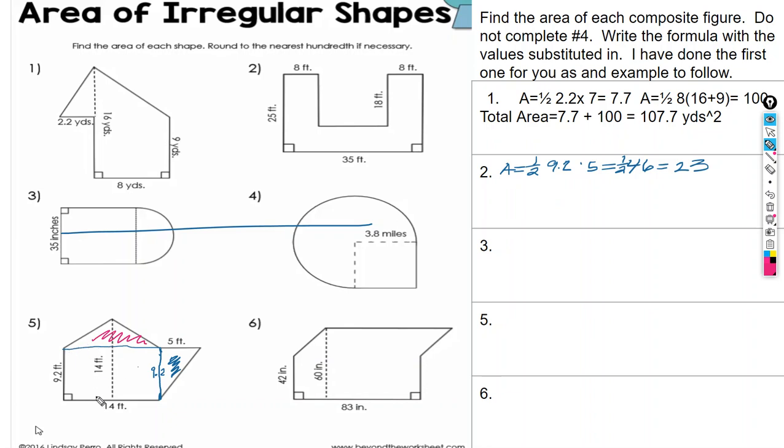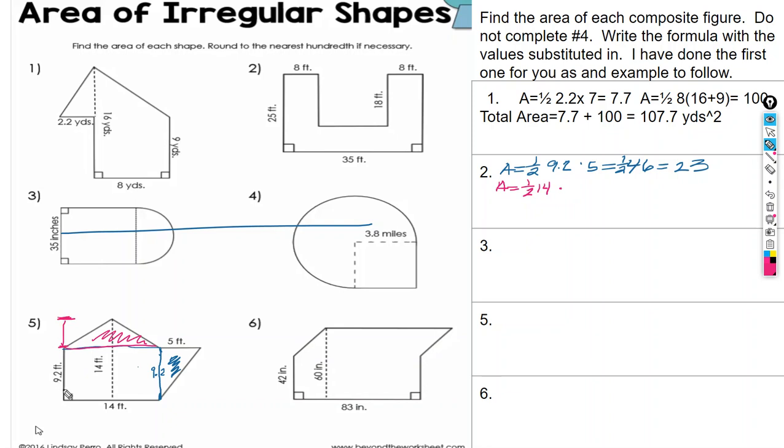Well, first thing I need to do, opposite sides are equal. So that means the base of this triangle, right here, is going to be 14. So let's write that over here. Area is equal to 1/2 of the base, which is 14. So now I need to find the height of this triangle. Well, the total height of this whole shape and the base 2 of the trapezoid that we just cut through was 14, right? This length is 14 for the whole thing. But I don't want the whole thing. I only want from here to here.